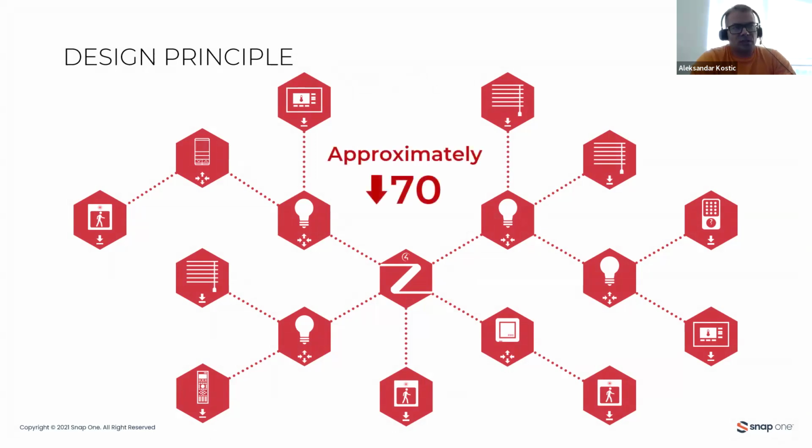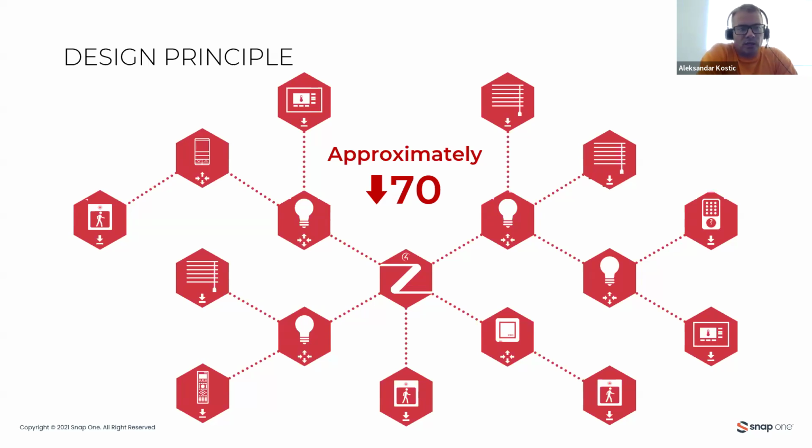The most important thing about Zigbee is that it is a meshed network. That means any node, any Zigbee device in the Zigbee network, is acting not just as a receiver but also as a repeater. That means the more Zigbee devices we have within a single Zigbee network, the more stable our network is, because we have more nodes to exchange data with each other, and practically we have better coverage that way. But there is, of course, a limitation in the number of nodes which we can have per single Zigbee mesh, and that is 70.